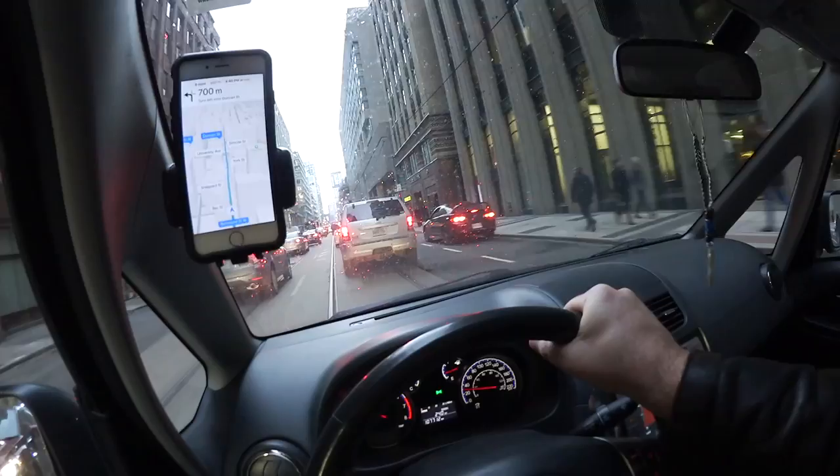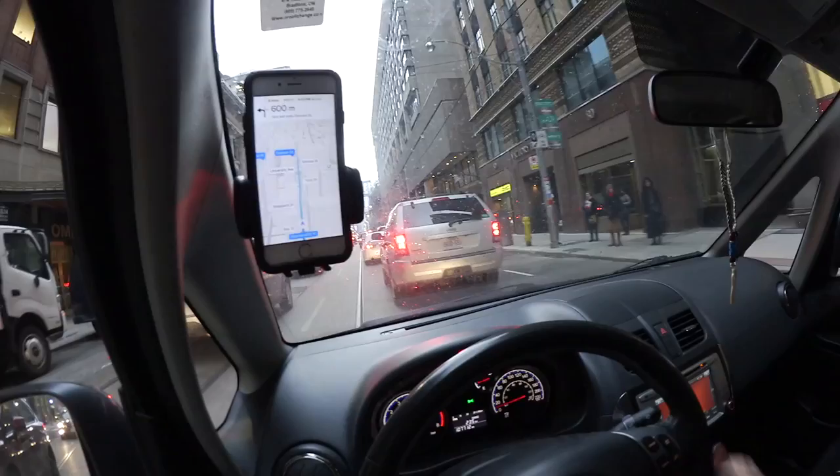It's time to get a burrito. Going down to Smoke's Poutinerie but I'm not going to have pop or anything extra and I won't get a large. I made it downtown - I am on Richmond Street West in Toronto, about 600 meters away from where I have to turn left onto Adelaide Street. Adelaide's the eastbound road, this is the westbound one-way with all four lanes going this way.